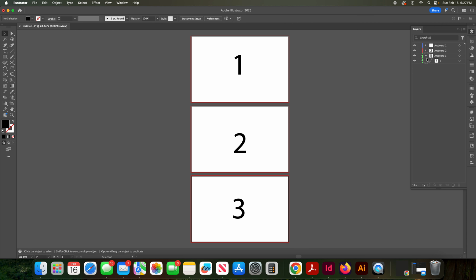So remember to keep your layers organized. Keep whatever is on Artboard 1 on Artboard 1 layer, whatever's on 2, and so on. So do not mix up your layers, because if you get a lot of stuff on your layers, it's going to be really hard to figure out where it's at and how to change it and to keep them organized, as well as what's on top of what.